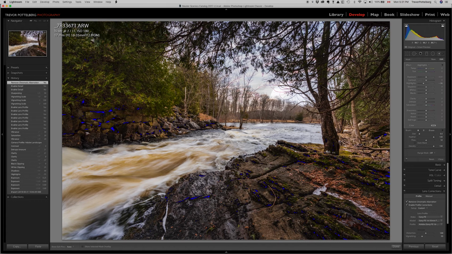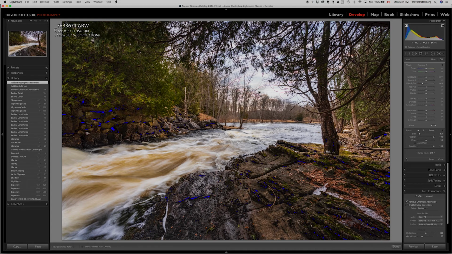All right, now if I decided that that went too far or not far enough, I could just come over here and I can take the highlights down, or I can take them up. Just like so. All right, so you basically give yourself a starting point and then you just go in here and you tweak it accordingly until you get rid of that highlight clipping.